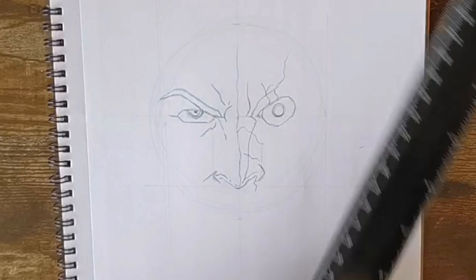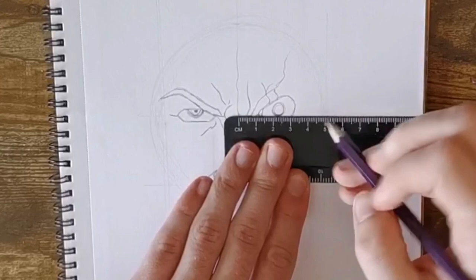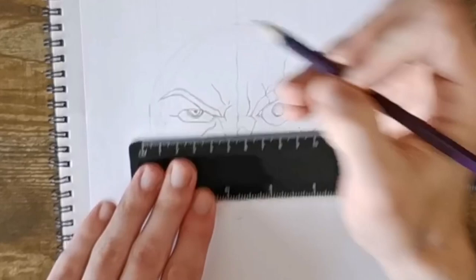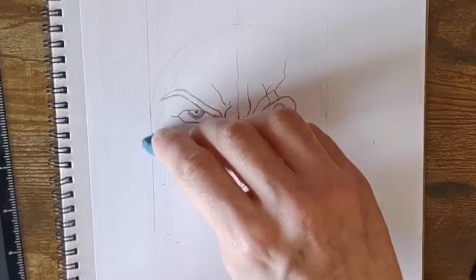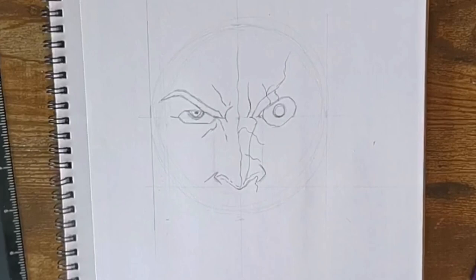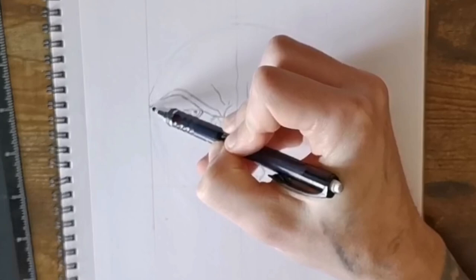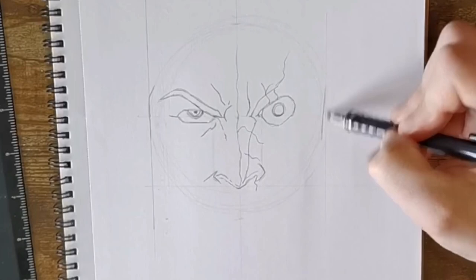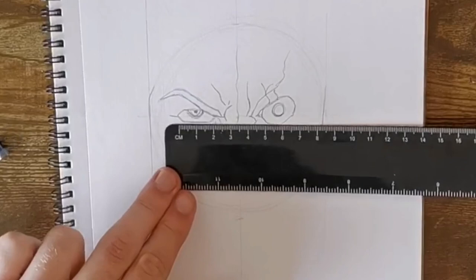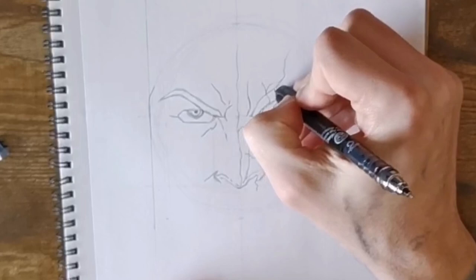Just to make sure I've got the proportions right, I'm going to measure the width from the center — mark it at five centimeters that side and then five centimeters on the left side. As you can see, on the left side I want the face to be a bit wider. So if we correct this early there's no need to make any adjustments — follow the new line and we'll have a more proportionate face. I need to get a feel for where the face is going to be so I know the width is right. The eye on the right side is a little far away from the side of the head, so I'm just going to rub the top part out and make it a little wider, bring it closer to the side of the head.